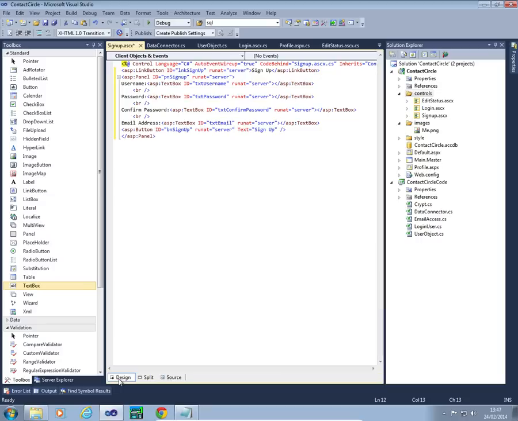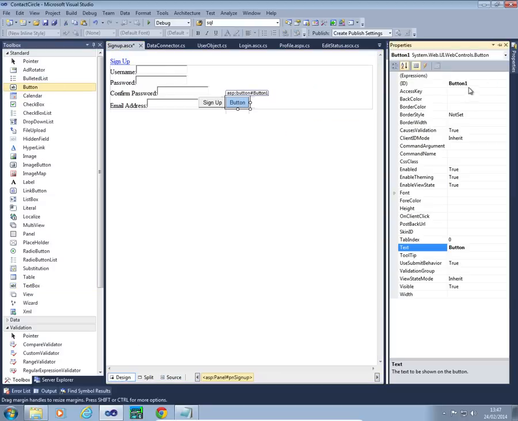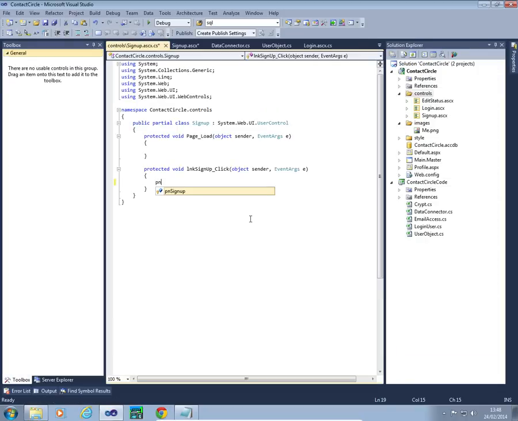Now what we're going to do is pretty much the same as we did with the edit control. I've got another button for cancelling, so bn cancel. And this time on double click on the link, that's when I'm going to make my panel appear.